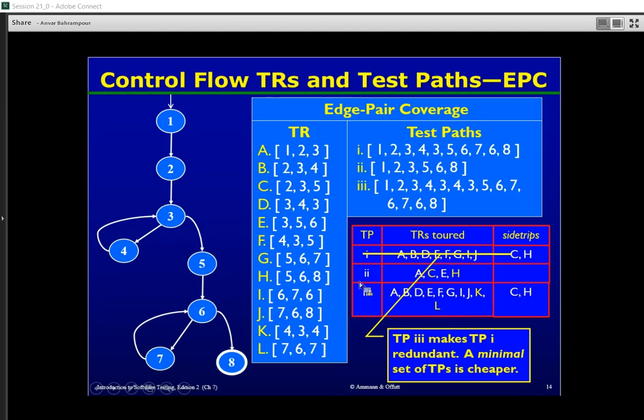So this test pass could be omitted from our test passes, and we have just two test passes. We should define two test cases to go through these test passes.